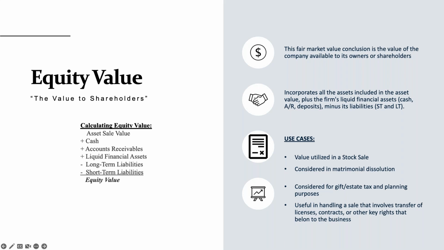So just to give another example here, let's say we have a company that had an asset sale of $500,000, right? So the business was going to sell for $500,000. And let's also assume that there's 200,000 of cash and 100,000 of liabilities. So basically, the business is going to sell for 500,000. The owner is going to keep their 200,000 of cash. So now they have 700,000, and then they're going to turn around and pay off all their liabilities. So 600,000. So even though under the asset sale it's sold for 500,000, the owner's really taking 600,000 home because they kept cash and AR and paid the liabilities here.